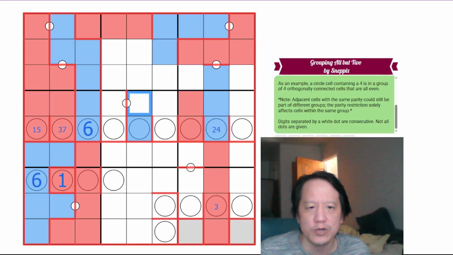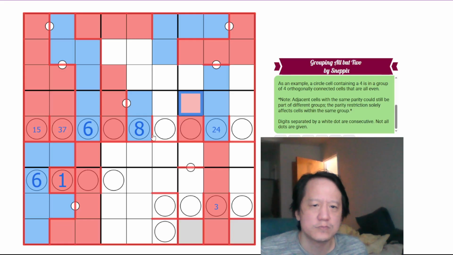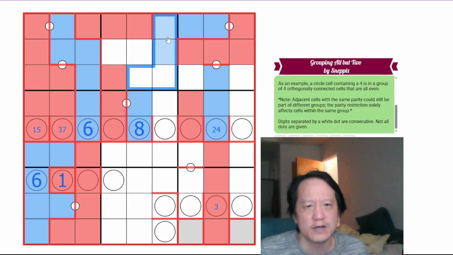So this is blue and blue, which makes this red and red. So this has to connect to another red, either going that way or coming down if this is a 1. So this is 8. Could do something like that, potentially, or something like that.